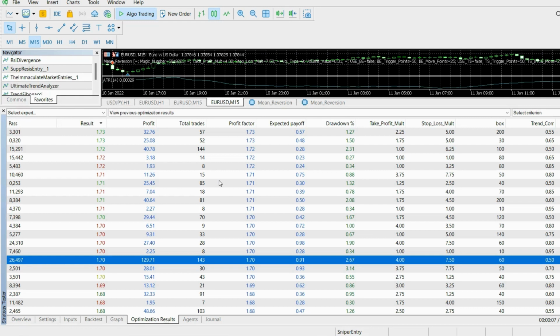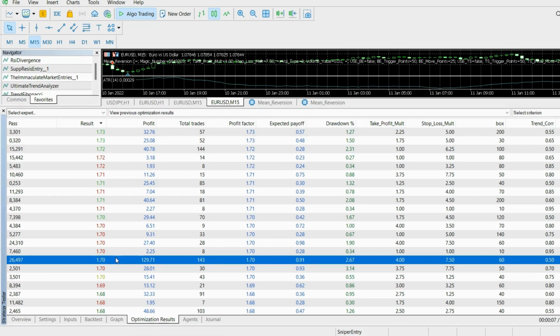With time, when you optimize a lot of your EAs, you get a feeling for whether it's more profitable to have a higher profit factor and fewer positions, or a lower profit factor but more positions. In my opinion, it's always better to aim for more positions and a lower profit factor.